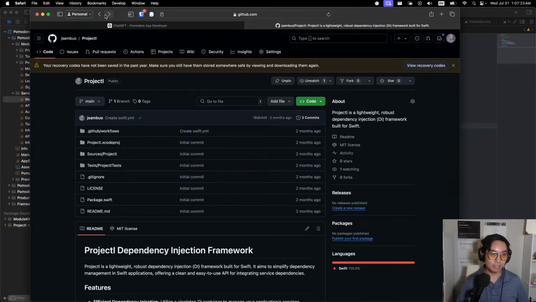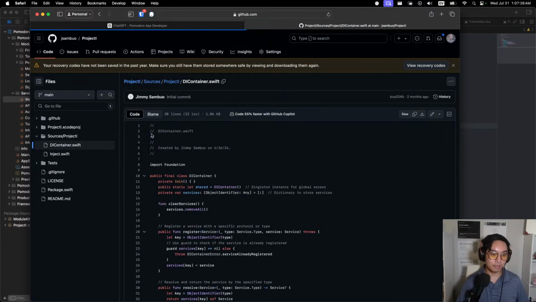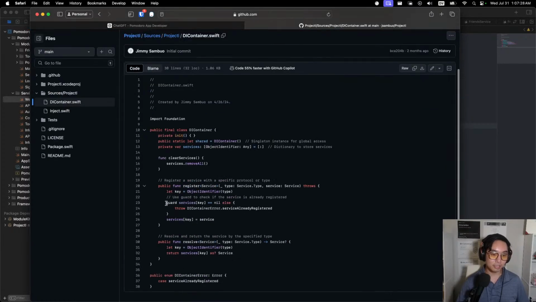Again, you can design it to have multiple, but explicitly here you can see there's a guard statement to check if the service is already registered. If it is, then service already registered. If you want to register multiple types, you might have to differentiate which implementation you want, which might kind of defeat the purpose of service locator or dependency injection. Like I want an auth service, but it has a tag of in memory or something. You need further specifications.